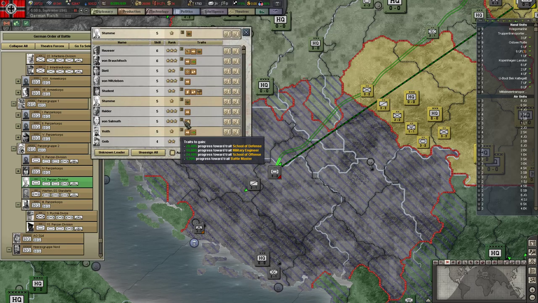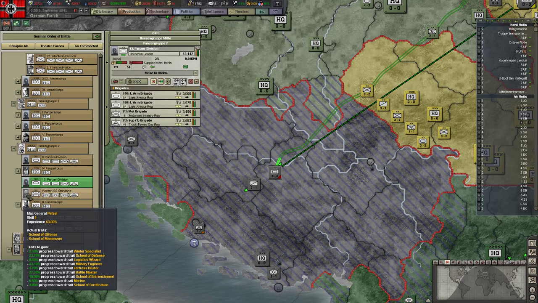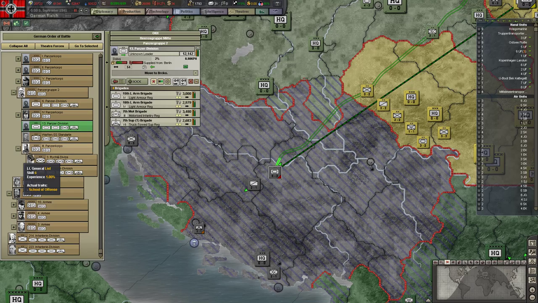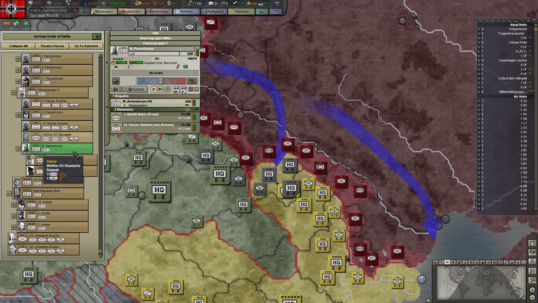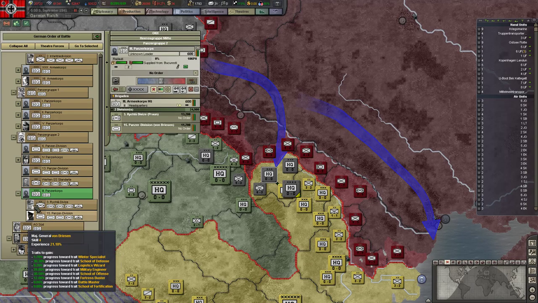Sumi will be relieved. He did a great job in Africa, and let's see if we can give him a bit more of a challenge. Skill 6. To me, that sounds like a tank. Army commander, maybe. Let's see if we find something more suitable.